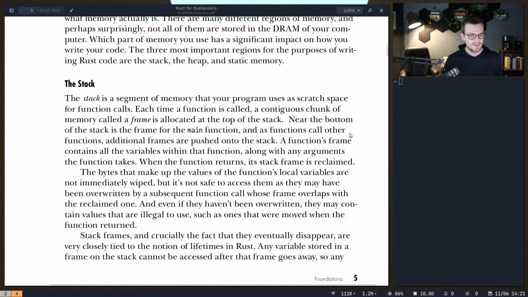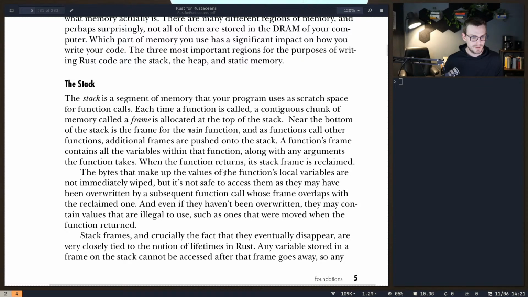And as functions call other functions, additional frames are pushed onto the stack. A function's frame contains all the variables within that function, along with any arguments the function takes. When the function returns, its stack frame is reclaimed.